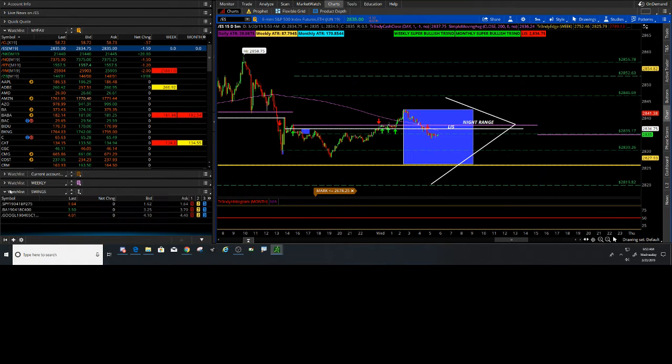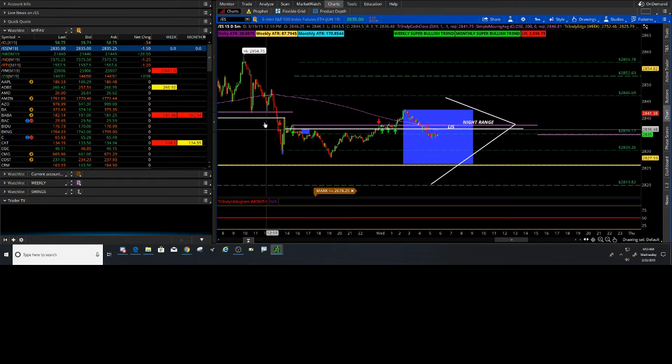Nothing in the weekly. Couple swings here, some SPY puts that are out in April, BA calls that are out in April 18th, same thing as the SPY puts. And then Google, I have 17 days out, I have a couple calls there as well. Okay, so that's all I'm looking for in the futures this morning.